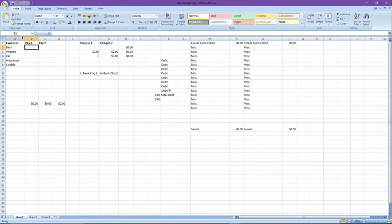So rent, most places charge, where I live at least, $1,600 every month. If we divvy it up to $800 every 2 weeks, it's a little easier to keep track. And it also already adds how much is coming out of your paycheck to go into your monthly expenses. Phones, so your phone bill, we'll say that it comes out on the 1st of every month and it's only $120. These are by no means an accurate representation of what I have for my expenses. This is just for example purposes.